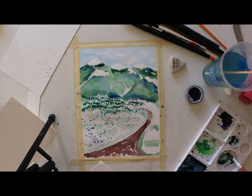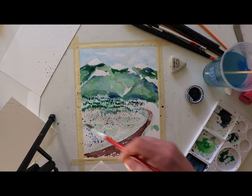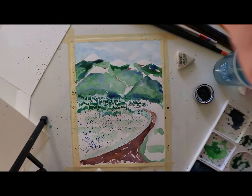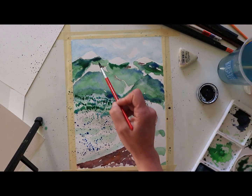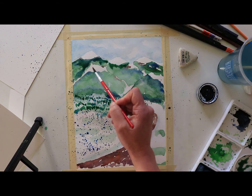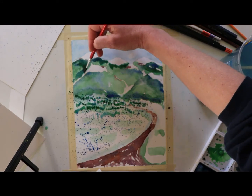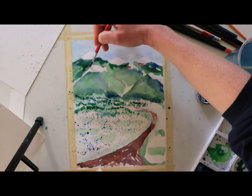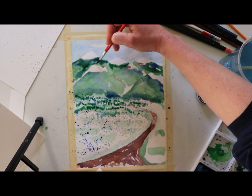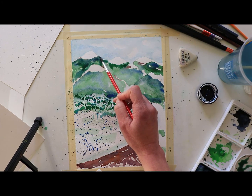I'm going to grab some more green. Let me make sure you can see that okay. Good. Let me come in just a little bit. And you can see too where we want to create some effect of shadowing, right? We want to make sure too, so this is a mountain peak that's sticking out. I don't want to lay my hand down, but I do want to just bring this up and then create that peak right there. So that's looking good on these mountains over here. I like that a lot.